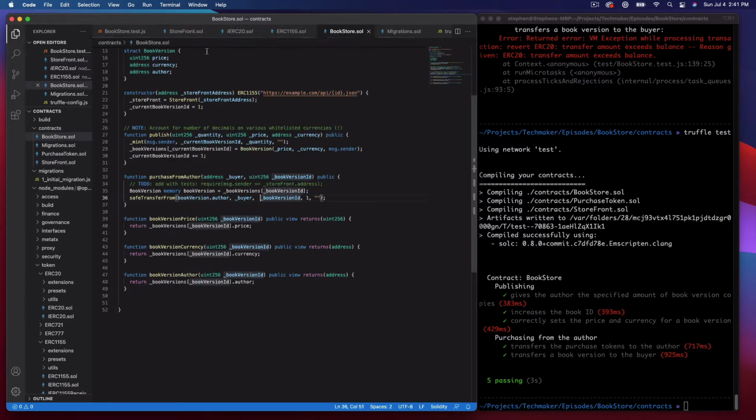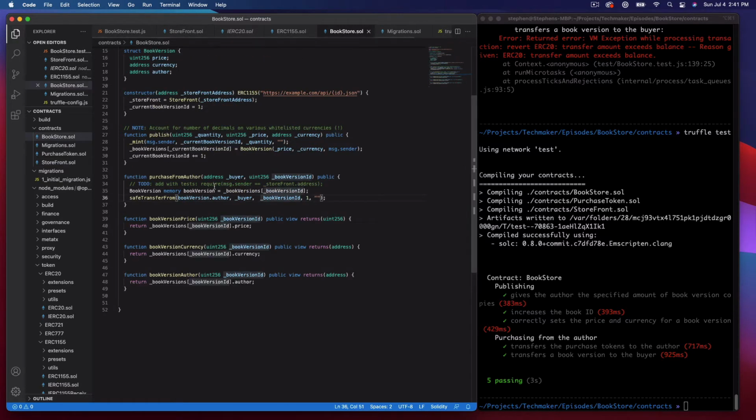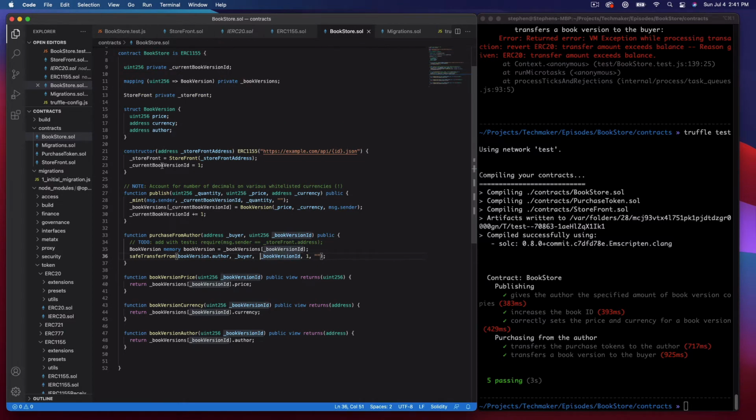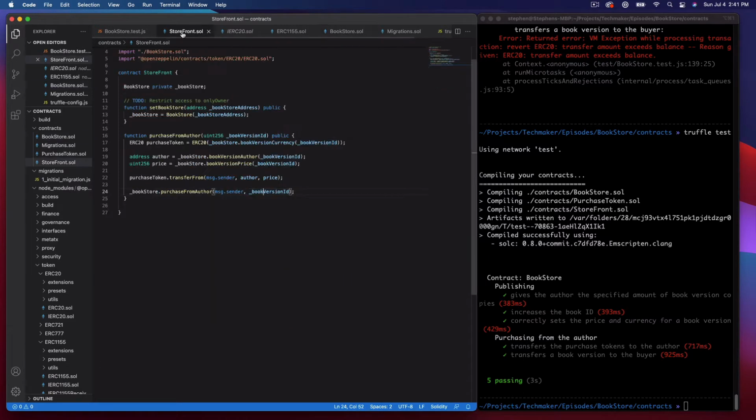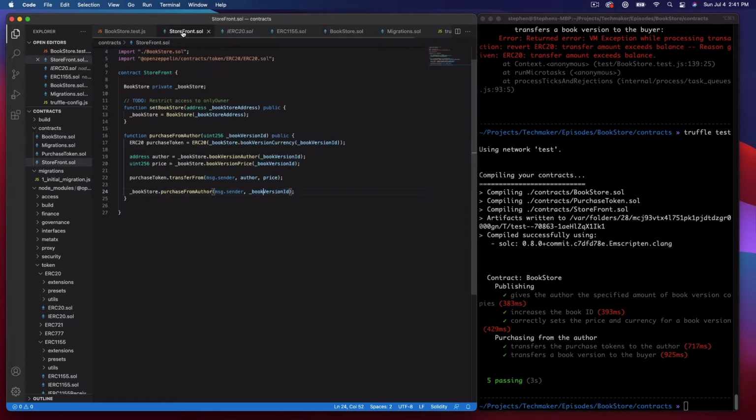One nice thing, and this is kind of a side point, is we could set up a method that's only owner, or only the person who deployed the contract, which adjusts the storefront. If we ever wanted to change the storefront logic, we could deploy a new contract and then update the bookstore. That would make it a true proxy, where we have a reusable bit of code and can deploy new code and update the core logic. So that's an interesting thing. We'll get more into the architecture later.